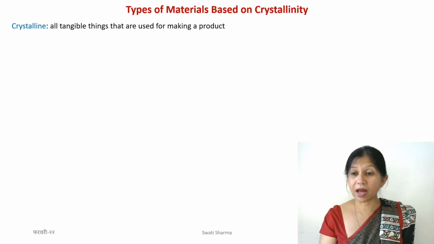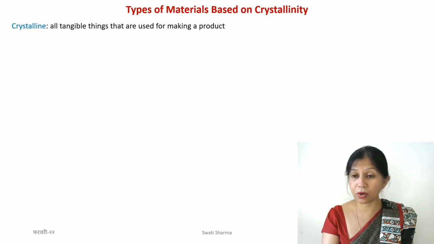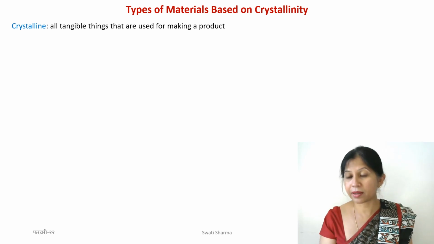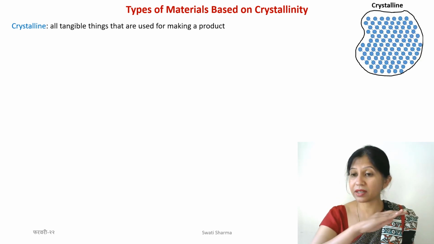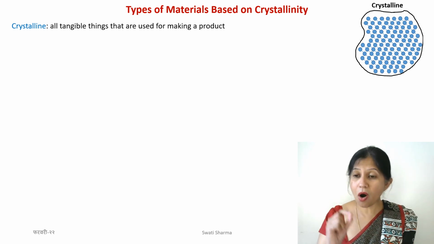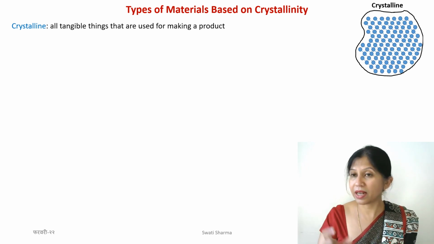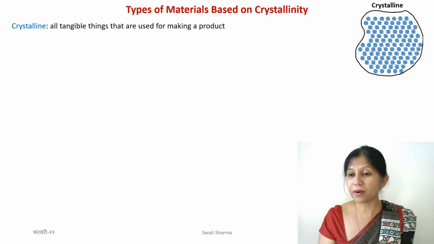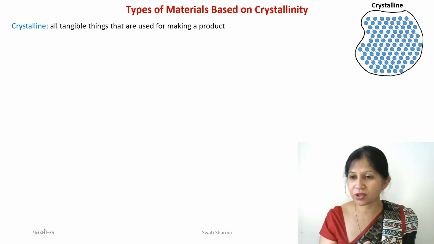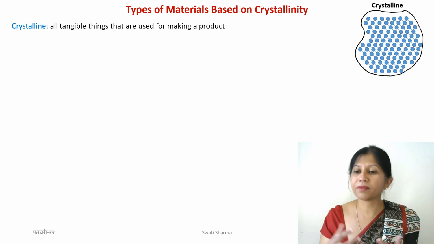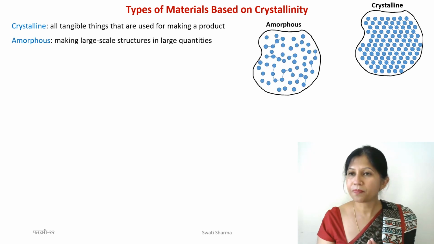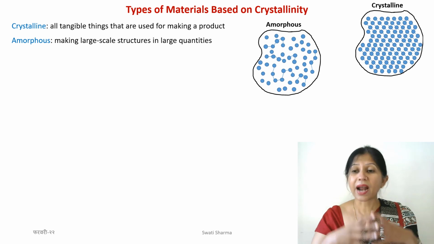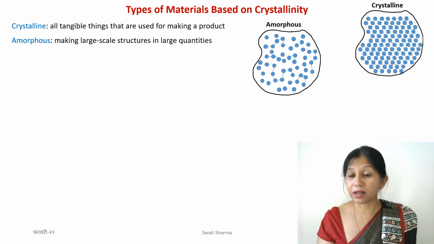Now, these are terms I'm sure you have learned also in your school. And maybe there are a few fundamental things that you know about crystalline structures. What are crystalline structures? When you have nicely organized or ordered atoms in a certain material, that is what is known as a crystal structure. There are different types of crystal structures, but let's not go into the details of individual crystal structures. We just want to see how crystalline is different from amorphous. So again, amorphous also, you know that, well, the atoms are randomly oriented. So there is no order in these materials.